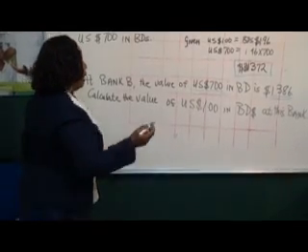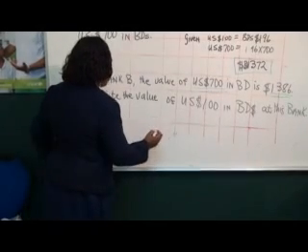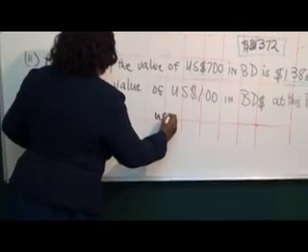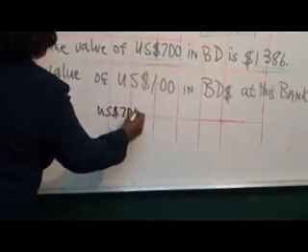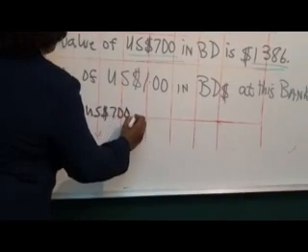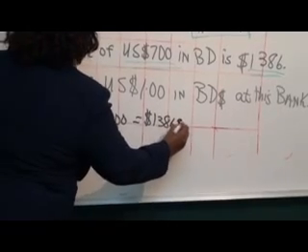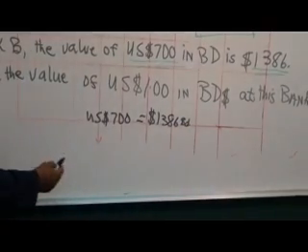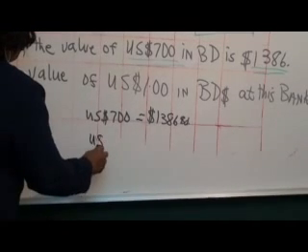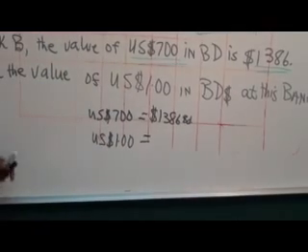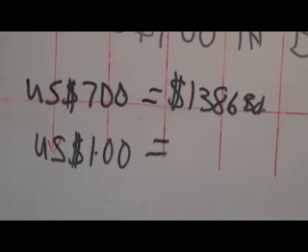So we are starting again from our premise that they have given us, to say that US $700 would have been equal to 1386 BD, okay? And we want now to find out what US $1 would be equal to. And we pause. What is the operation? What is the operation? Now, this is what we're looking at and saying.